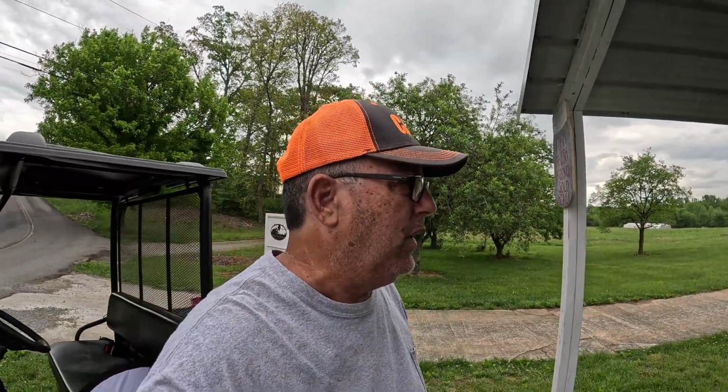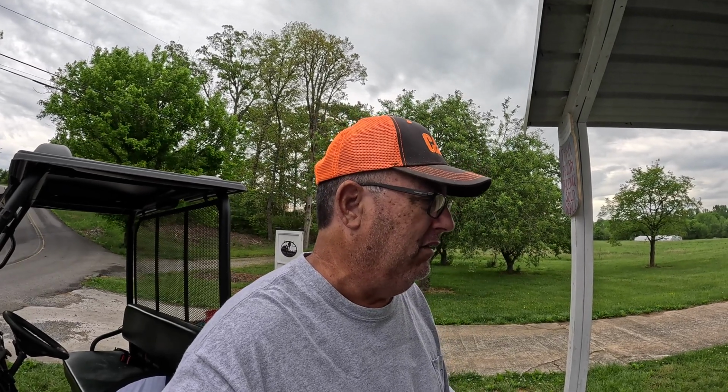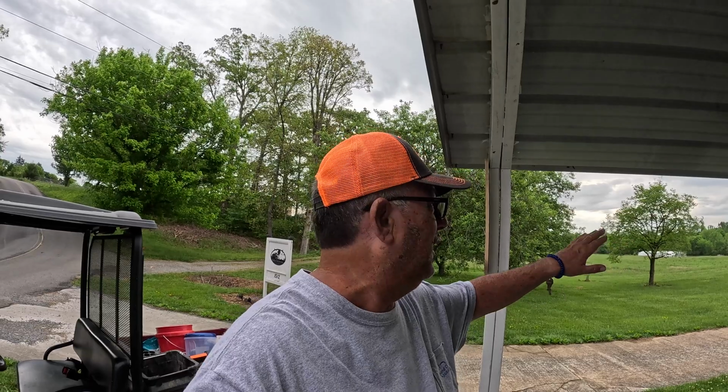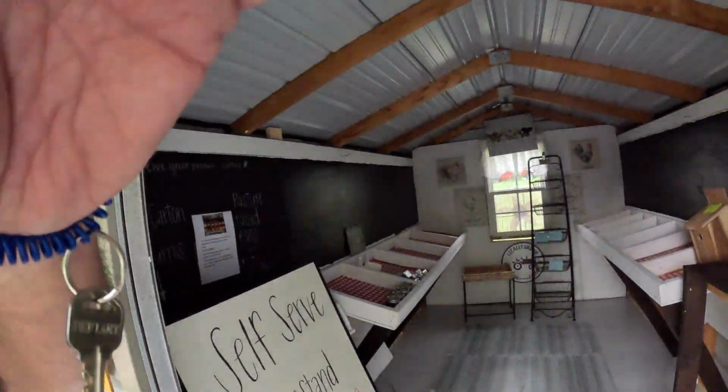While I'm thinking about it, before I show you the inside of this, I tried to get some pictures of the new bluebird we had down there at that house. I don't know if you remember from the last video where we cleaned all that mess up. Well, I had a real bright, almost violet bluebird living in there, and we scared him off. He moved up next to the house, and so I got a new one down there. It's not quite as pretty, but I tried to get him on camera when I was tilling there. So here we go.